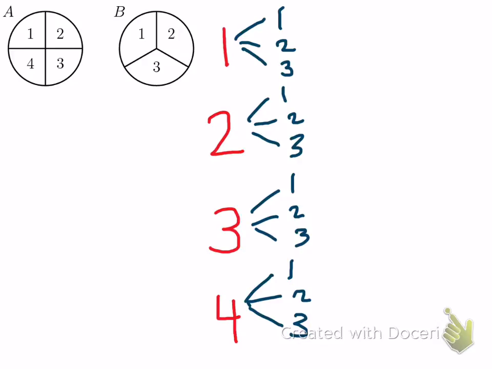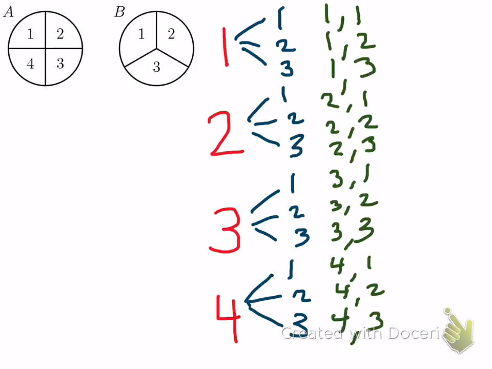My next step is to then write all of the possible outcomes. So on spinner 1 I could have spun a 1, and then on spinner 2 I could have spun a 1 as well. So my outcome there is a 1 and a 1. Now I'm going to follow my tree diagram and list all the possible outcomes for each set. Now we're back and you can see I've completed my outcomes for these two spinners.